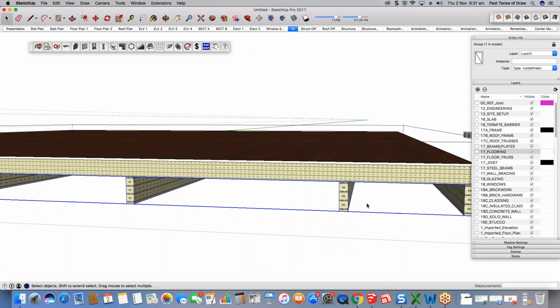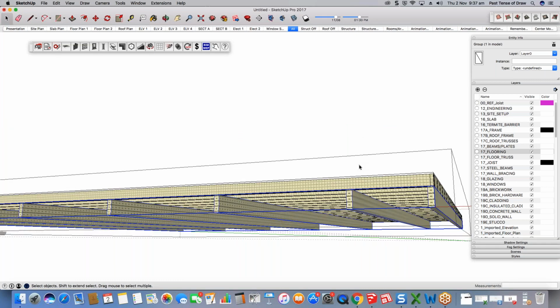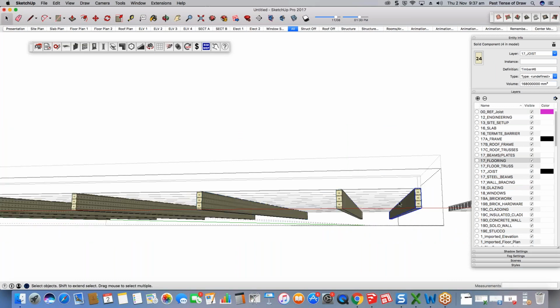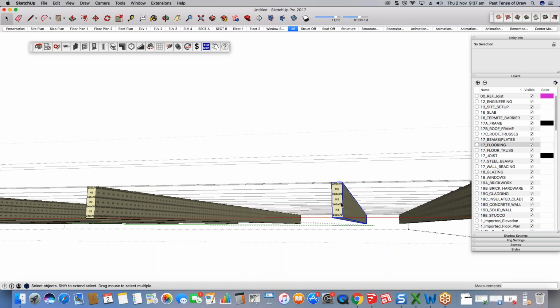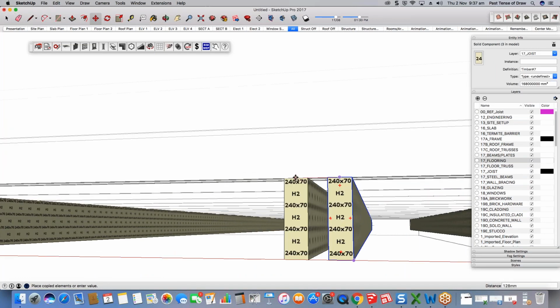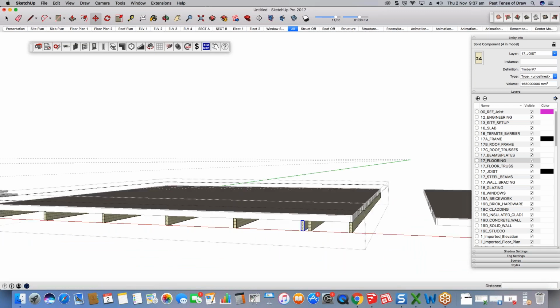And you can now see that if I left-click, I can select the joists themselves or the bearers. If I double-click into the bearers, I can now select each individual item. This gives me the ability to delete. It also gives me the ability to copy. So if I want to add an additional item or manipulate this one, I might know that I need a spacing there for my beam, for example, so I can type it in so that I'm ready to put in my structure. So that's how you can manipulate it.